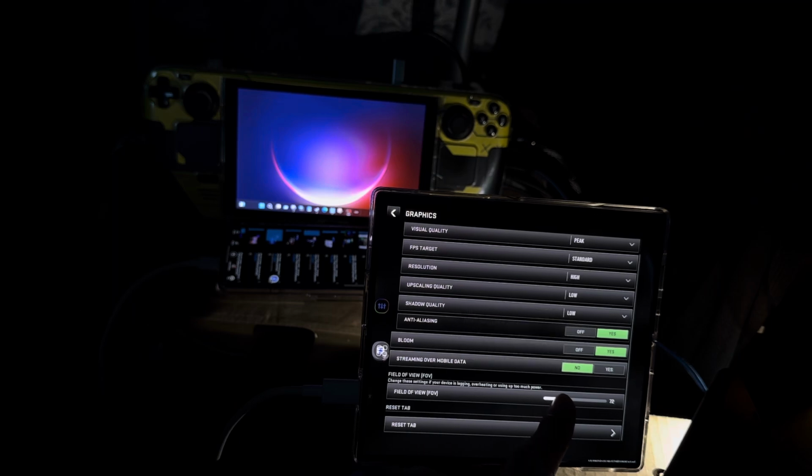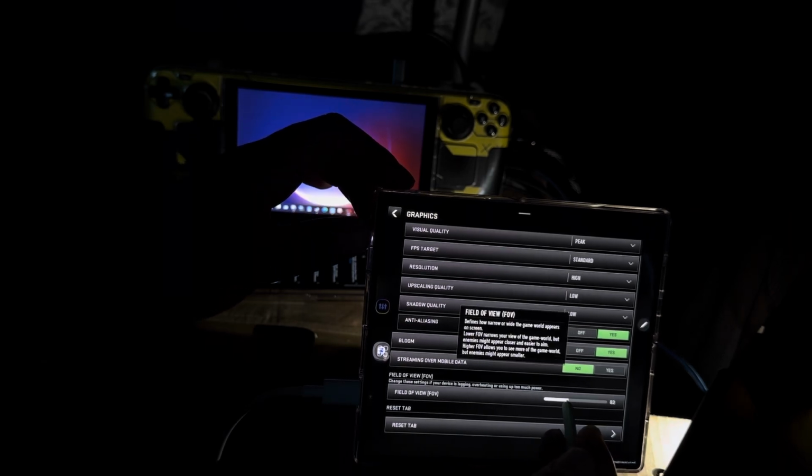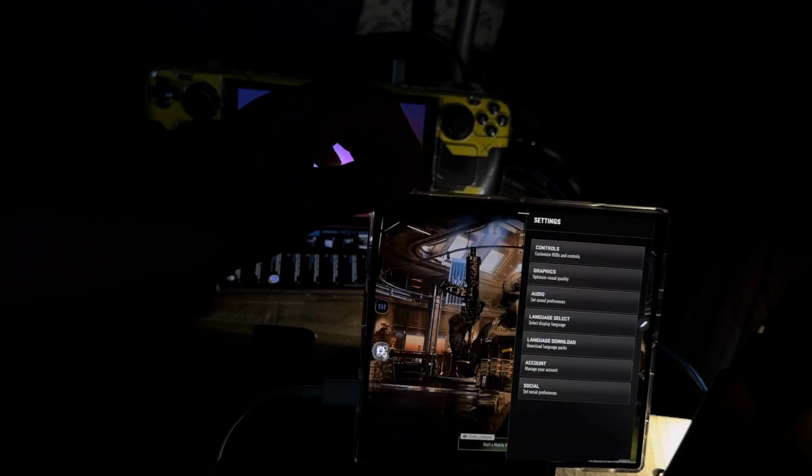This is the field of view. I'm going to set this to... right, I can't get it on 80. I'll try and use the stylus to put this back on 80. I think 80 is, yeah, 80 is gonna be okay. So what I've done, I'll just say the graphics quality that I'm now using.